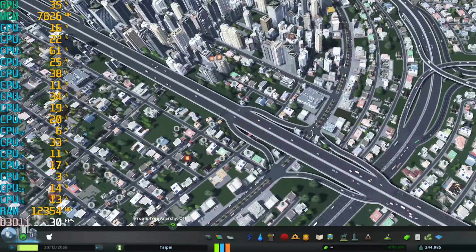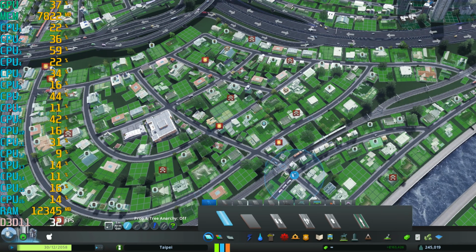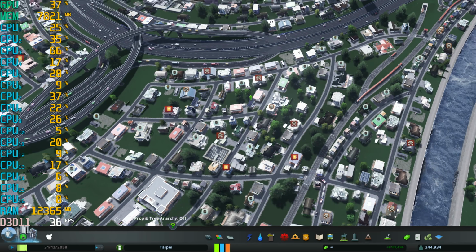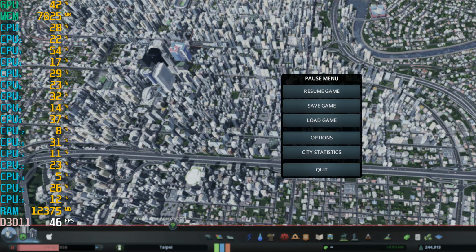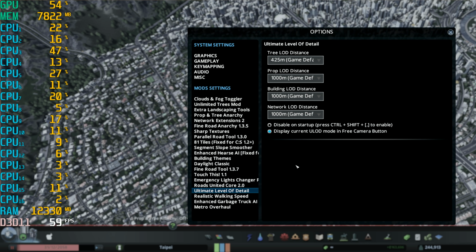But most of the time I'm locked onto a certain position, building roads or doing something. I'm not moving a lot while I'm building. So the frame rate in this particular game is not as important to me as the level of detail. Hence the mod we have installed. So what I'm going to do now that you've seen the frame rate with stock level of detail distances is bump that distance dramatically using the level of detail tool.